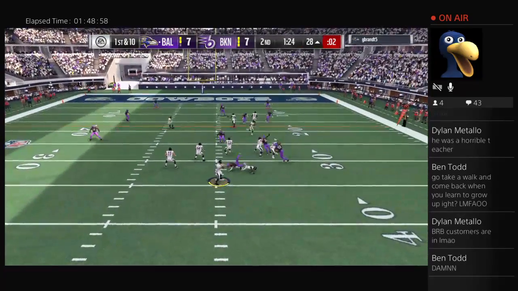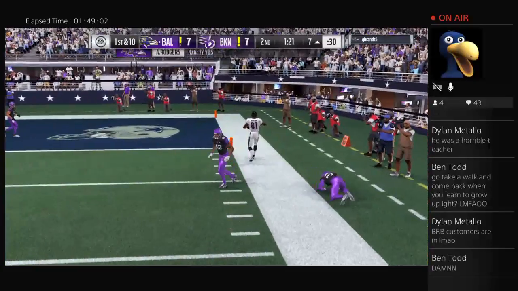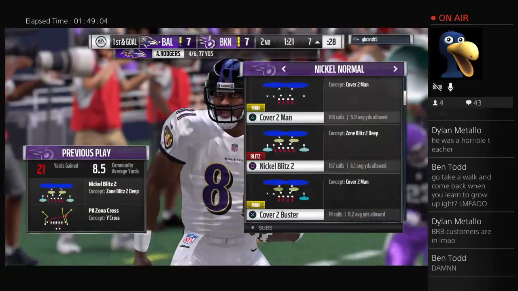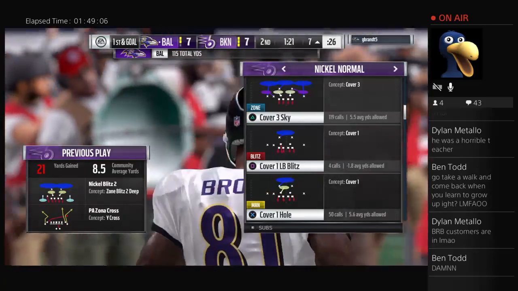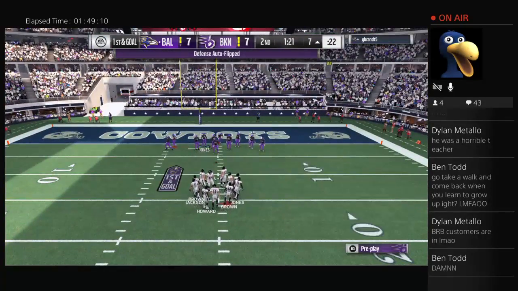They fake the give. Now Rodgers. And he finds a man with a crossing route. And a nice gain of 21 yards. They hit that crossing route really well. Excellent timing, puts it right on him, and he keeps running. Yeah, turned it upfield for good yardage.